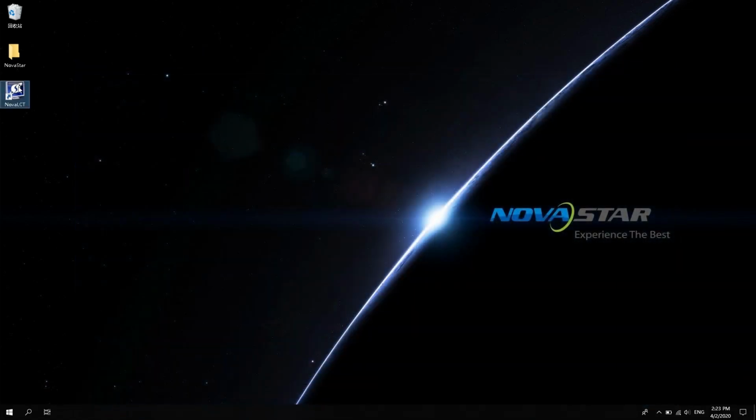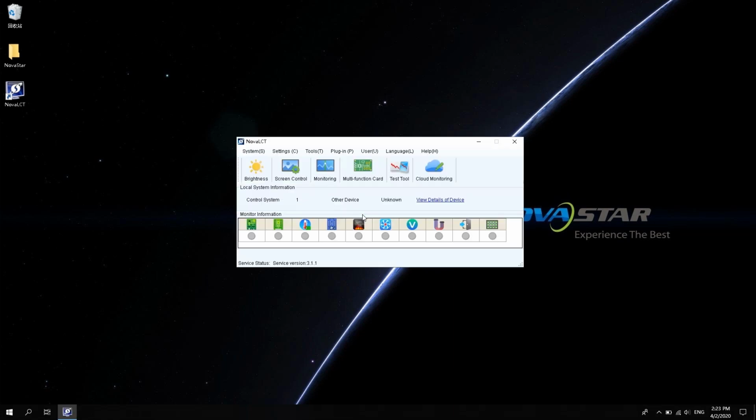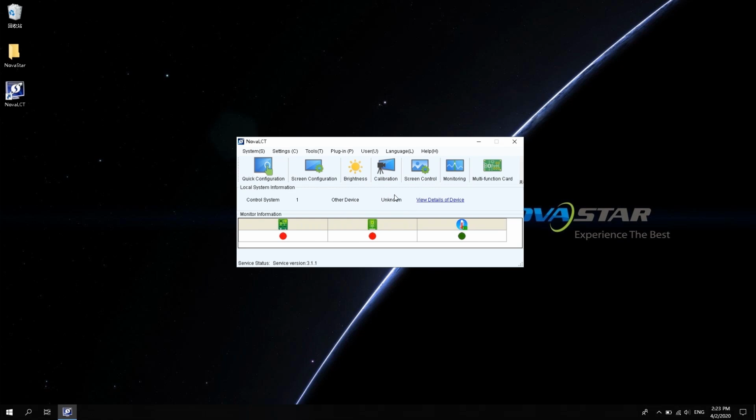Open Nova LCD software. Click Advanced Synchronous System User Login. Enter the password admin. Click Login. Click Multi-function card.